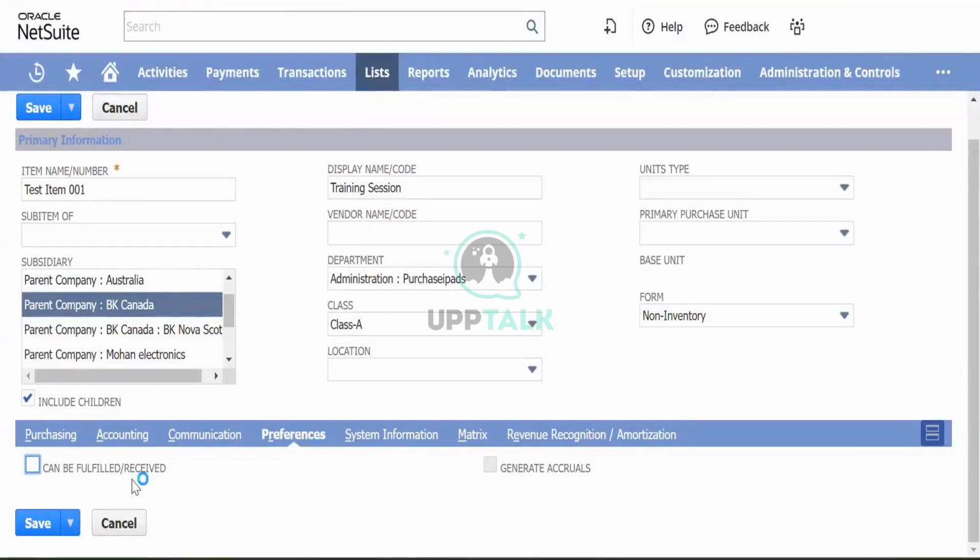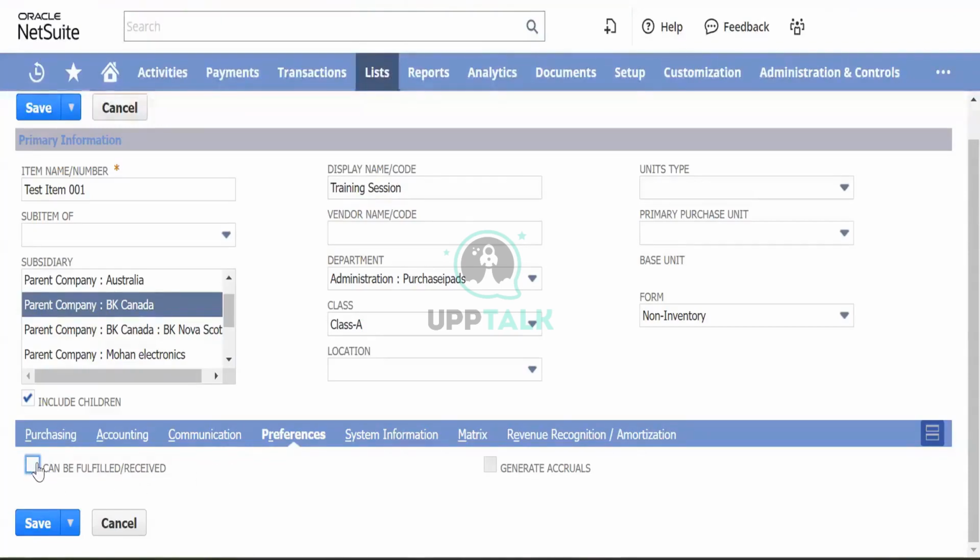But this is not available in the service item or non-inventory item, because in an inventory item we have to receive the item. That's why we have to enter the item receipt. But in a service item we can have that option by clicking this checkbox.